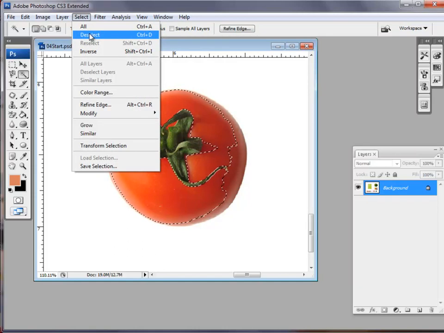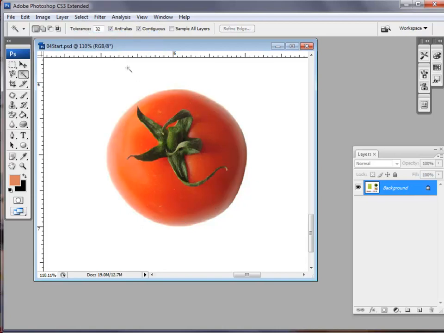If you hit your Command Control D on your keyboard, you will end up doing the same thing. But if I go back to 32, watch what happens. If you notice, it only picks a certain chunk of the reds. If I expand this out like I did before to 100, and I'm going to deselect, Control D, and now I click again in the same spot, you'll see I have way more red here. So it not only took the deep reds, it also took the lighter reds too as well.